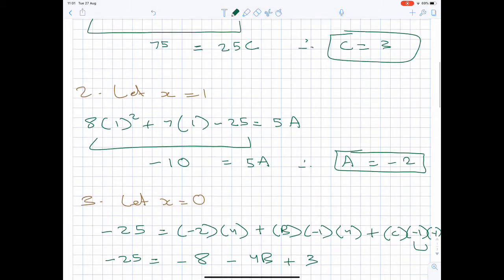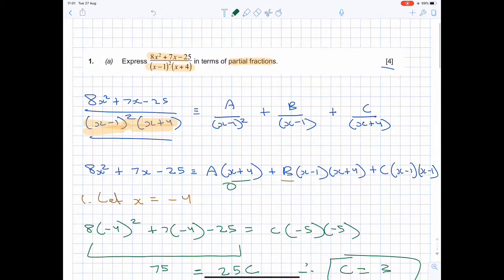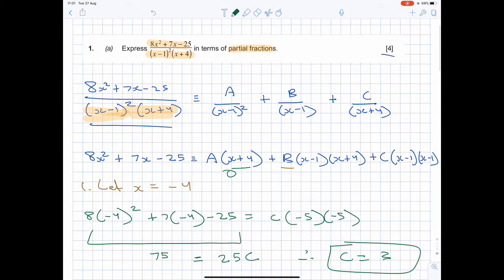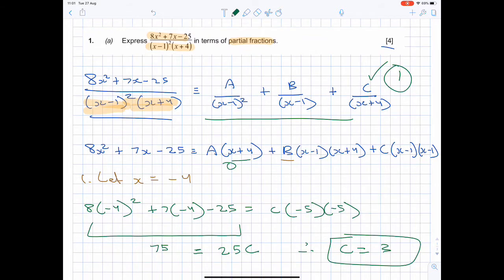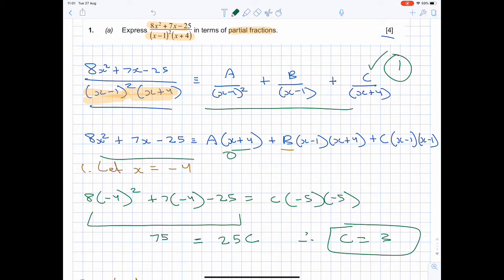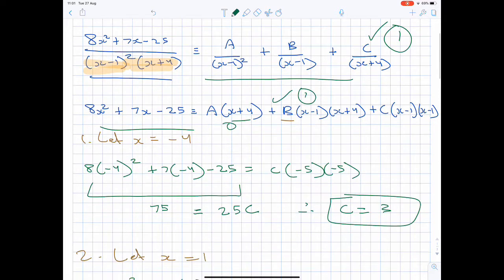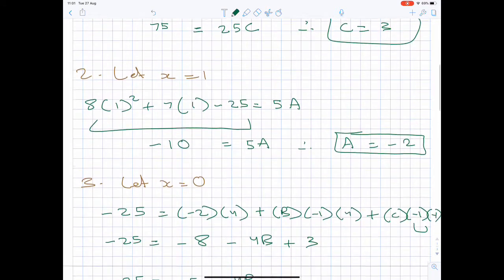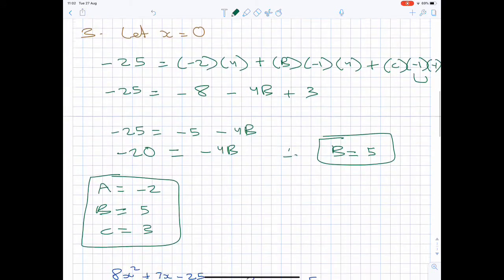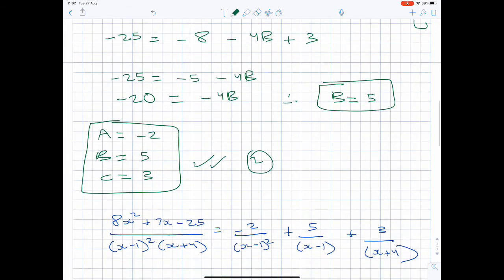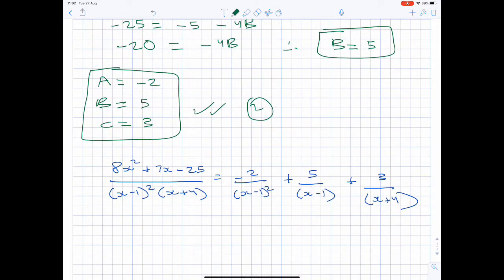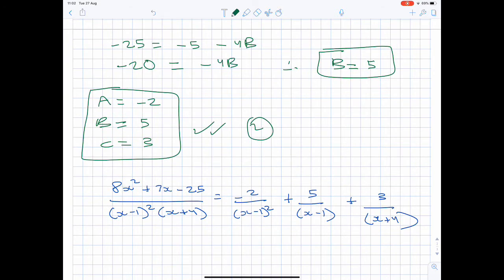Now if we go back up and see where our marks are coming from, we've got 4 marks. The first mark, a method mark, is for writing this expression down, so that's 1 mark there. The second mark is for writing the next line down here, so that's another mark. The final 2 marks are where we combine all these steps, putting x values in to get A, B and C. So that's our final 2 marks, so we can get our 4 marks for this question. That's how you answer this question on partial fractions, and I hope that was helpful.